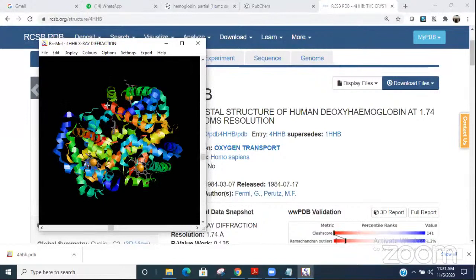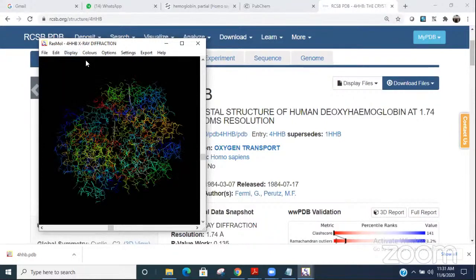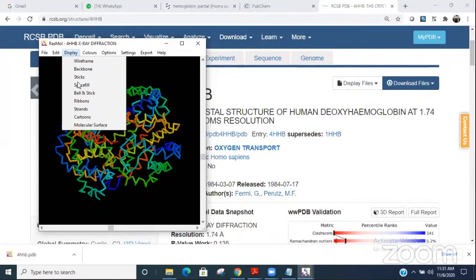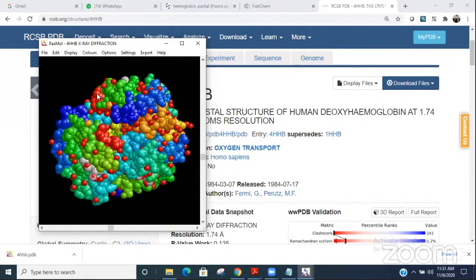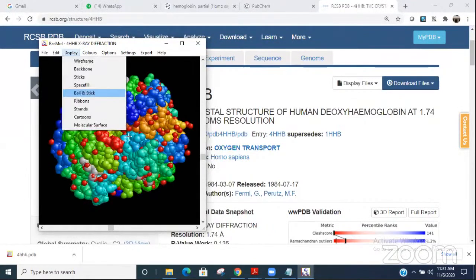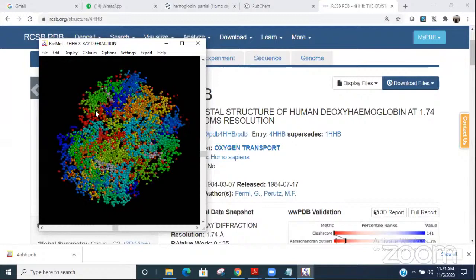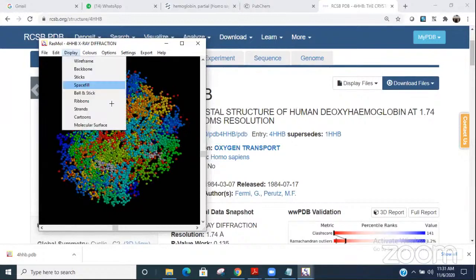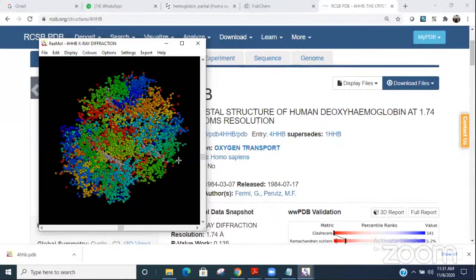So this is your 3D structure. We can see, and I have used the software Rasmol for visualization. Then there are several other options. You can see you have wireframe, you have backbone, sticks, spacefill, and so many others. Usually in the research papers, you will be seeing this ball and stick, which is very common. Even the others are common, but this is the most widely used ball and stick model.